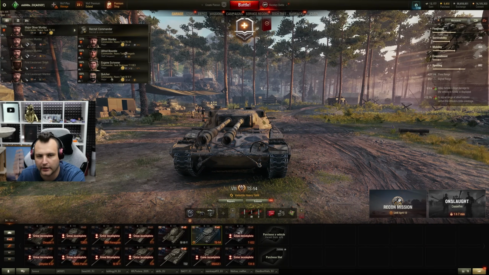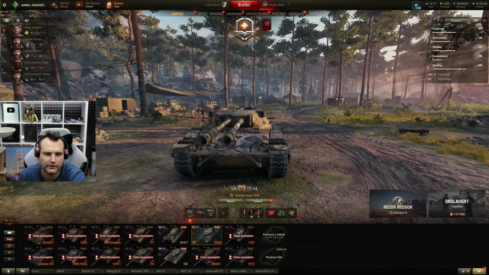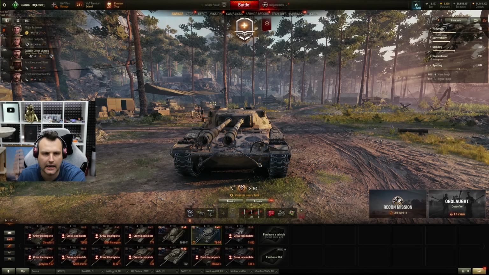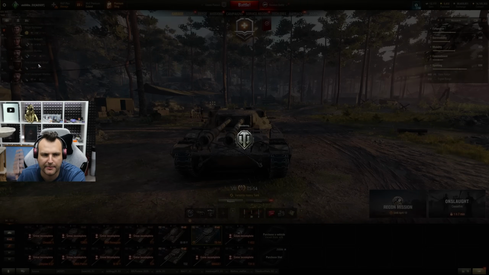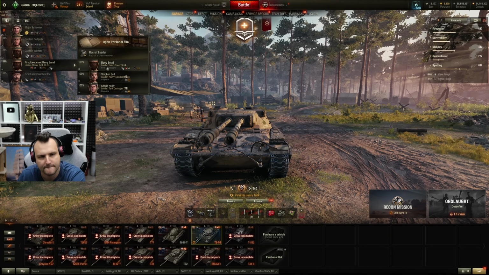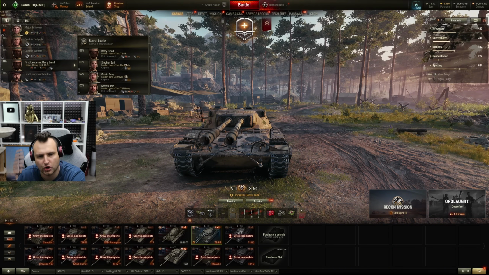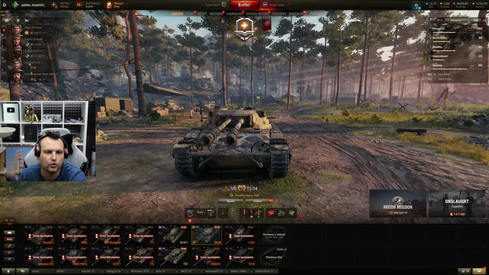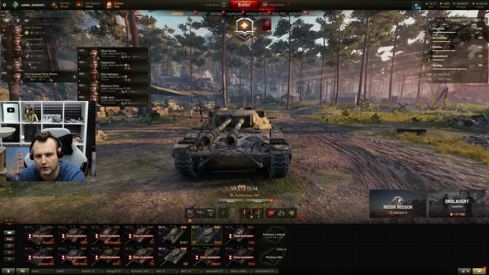Pay attention to my crew over there. Skill, it is a heavy tank, exactly. Skill, what kind of crew are you putting into the tank destroyer? Skill, I have a question, why don't you see the penalty? Exactly. This tank is not getting a penalty for using a tank destroyer crew, light tank crew, or whatever other crew.